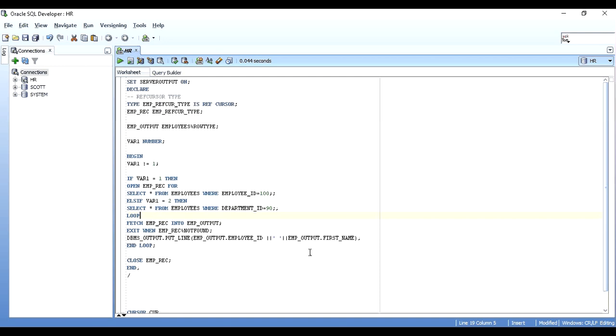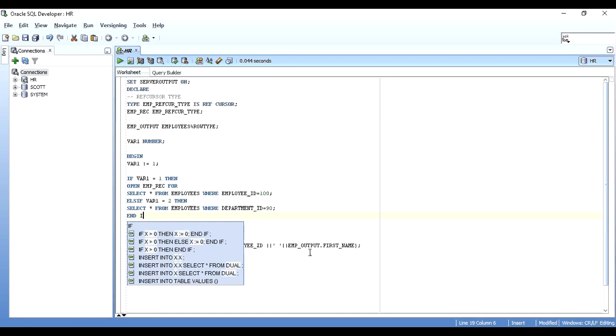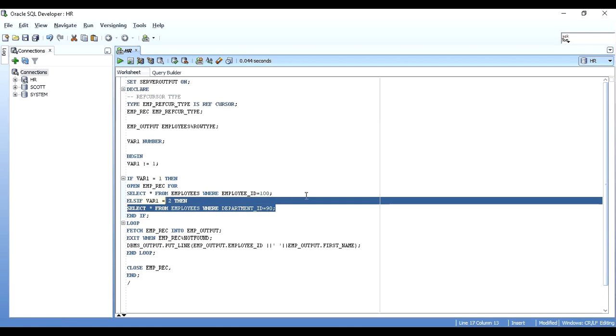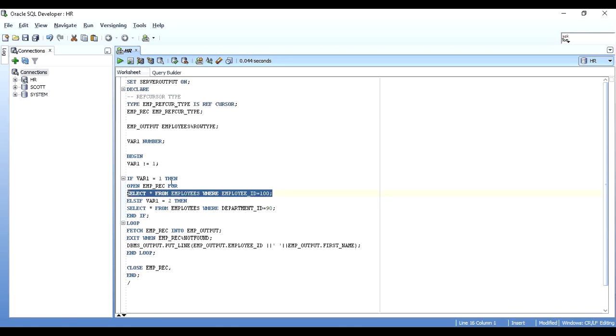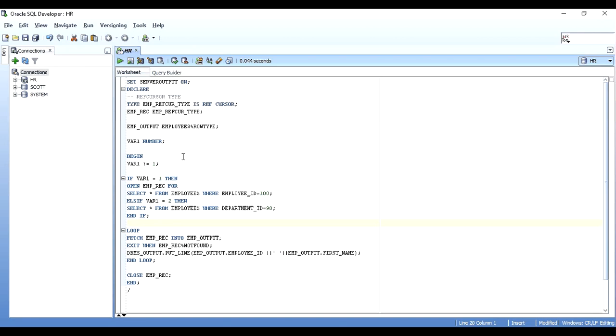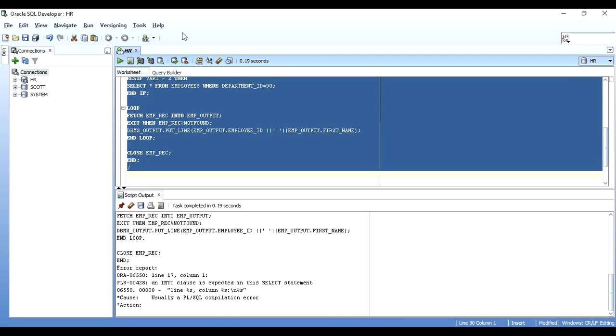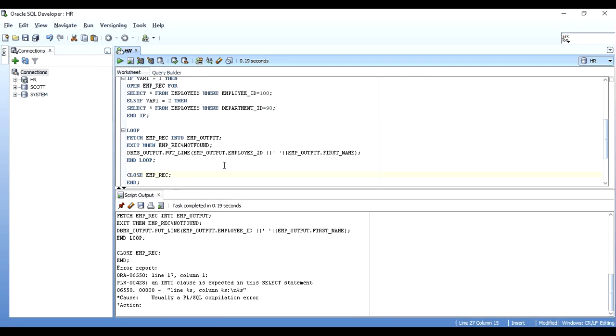So these are totally two different queries. I'll just end this, and you see, these are two totally different queries. Here I am taking select star from employees where employee ID is equal to 100, otherwise department ID is equal to 90. Two totally different statements from each other, but I can use the same reference cursor type and variable to work with any of them depending on my situation, depending on my if clause. Okay, so suppose this is 2 over here, and I'll execute this. I just missed something, I guess. Yeah, I just missed select star.